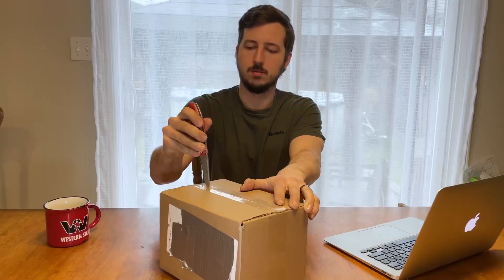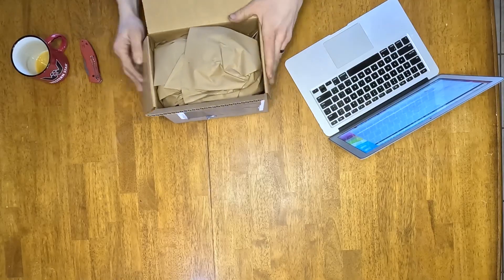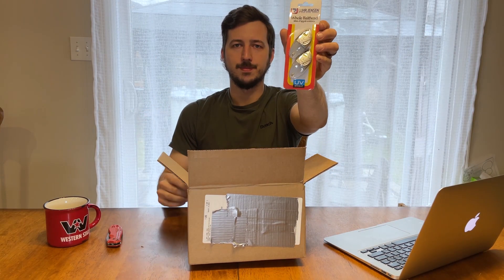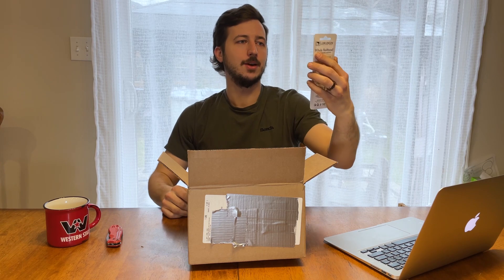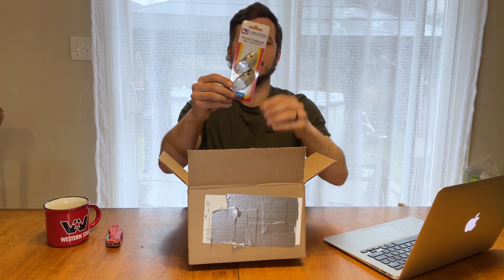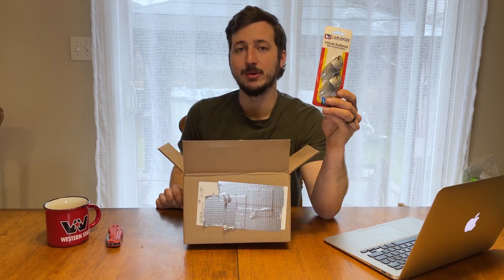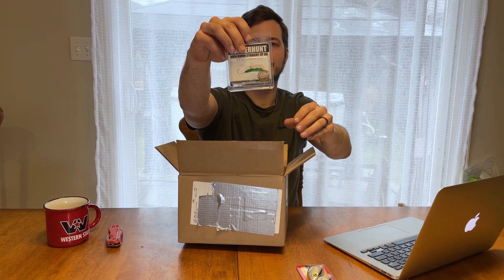Time for the main event — let's open it up and see what we got. Did we get a bait head? From the Lure Jensen, we got — oh no — a whole bait head, UV bright. There are two of them in there. I think we just confirmed Paul's conspiracy on that one.